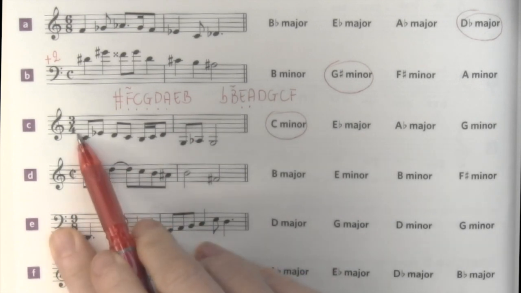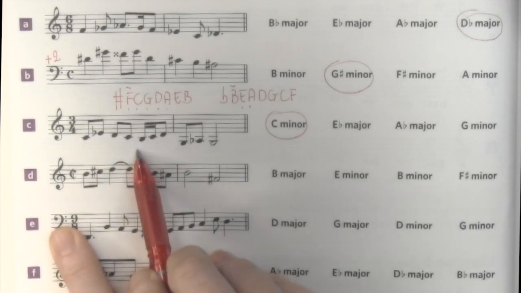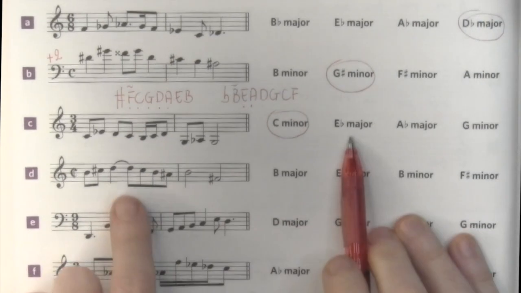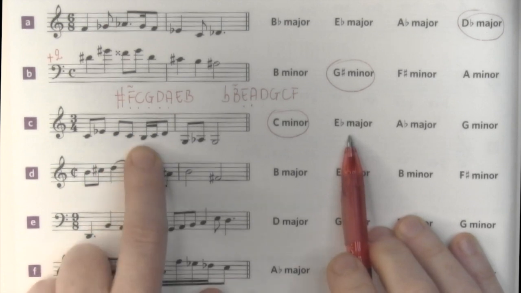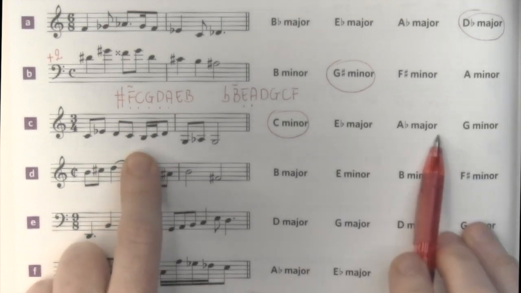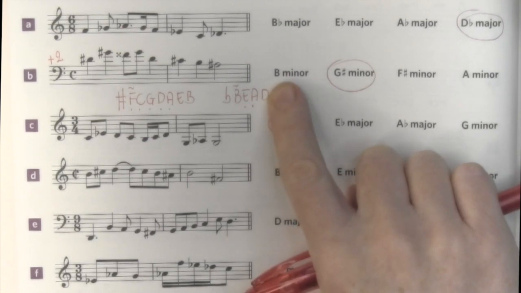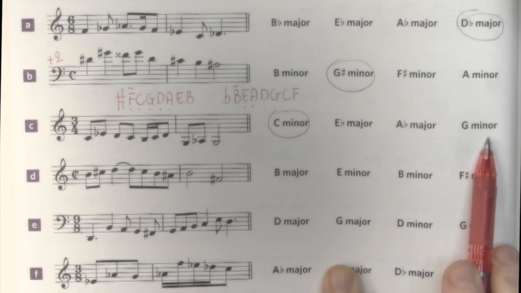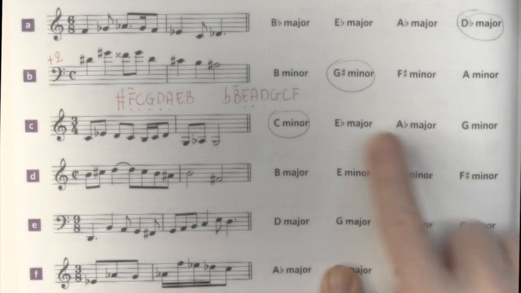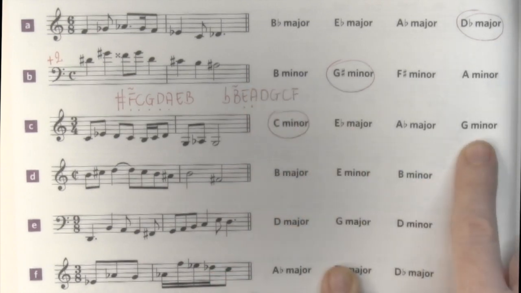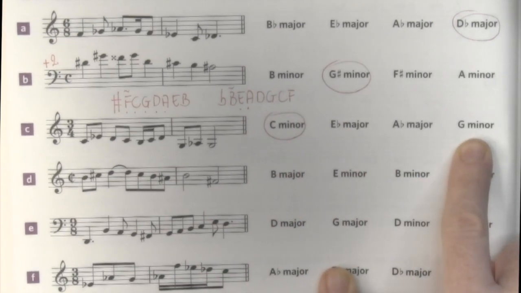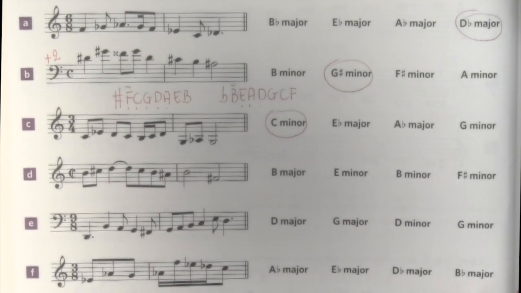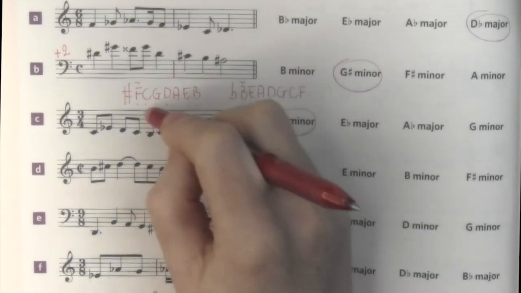If there would be the key signature here, this would be natural. E flat major can't be because it would have B flat. A flat major has 4 flats, and this D is not flat. G minor is the relative minor of B flat major that has just 2 flats and the leading note raised F, which is not here. Anyway, let's go on with sharps.